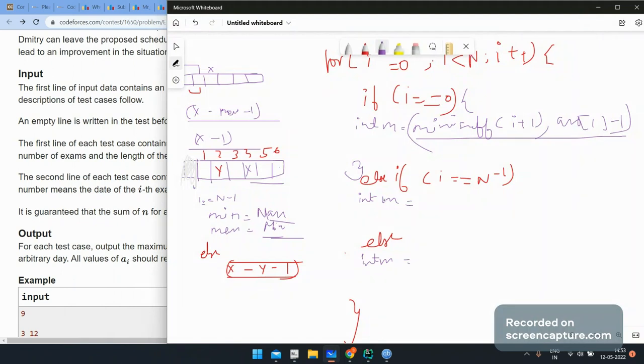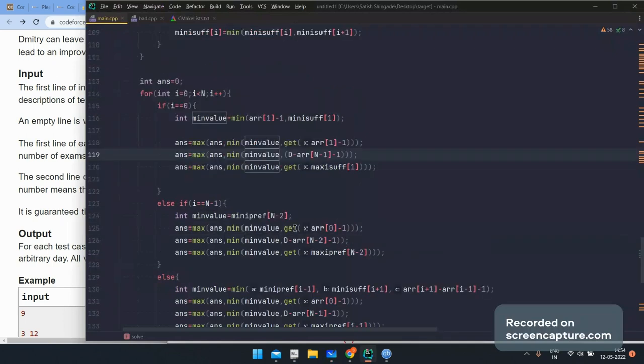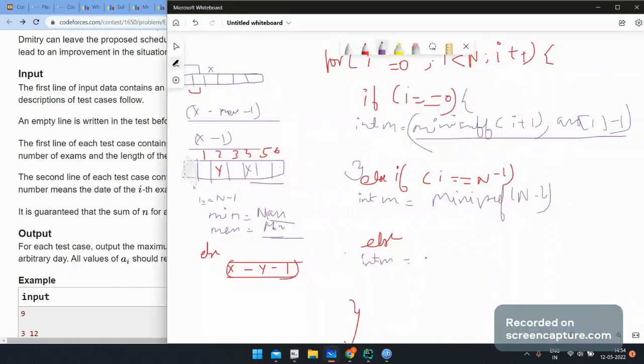So I will be explaining this m also and this m also. Regarding this m, we have to erase the last element. So what are the minimum values which we have? This is very good: prefix of minimum, minimum prefix of n minus 2 we have to take. We should take this, because if we don't take this, then that will be a problem. And this will take minimum of certain things: minimum of min prefix of, I'll write in short, n minus i minus 1.